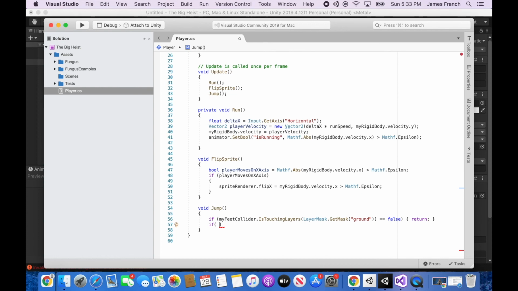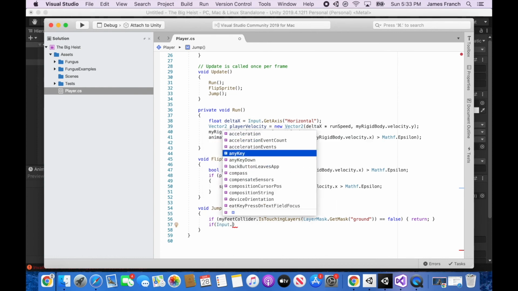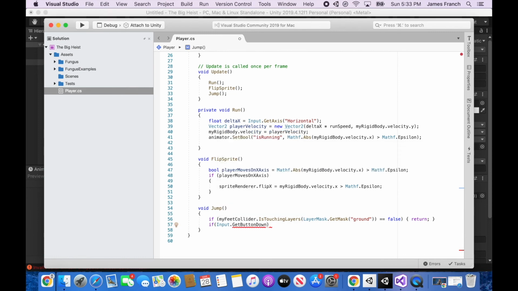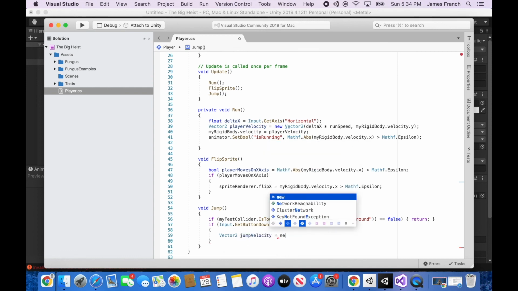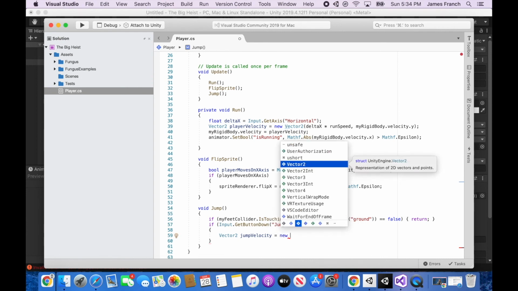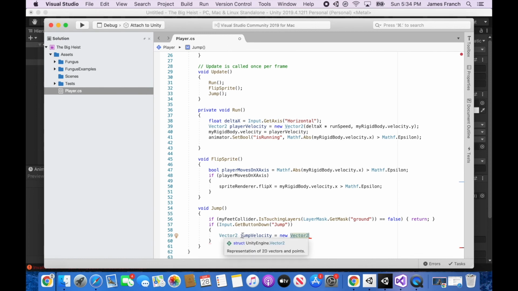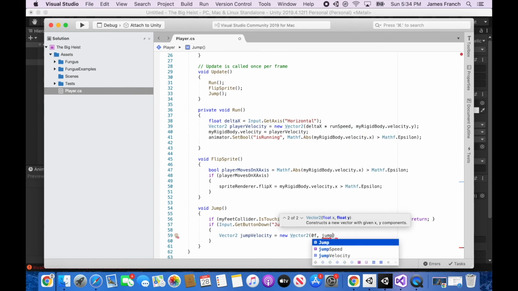So if we press the jump button, which will be Input.GetButtonDown, which will trigger when you press down the space bar, which we can symbolize by typing in the string Jump, which is in the input manager. If you press the jump button, then we want a Vector2 because we want to get a y value. We're going to call this Vector2 jumpVelocity, and this Vector2 equals, and I'm going to be honest, I don't know why this is the syntax, but this is seemingly how you set a Vector2. We don't want it to add any velocity on the x-axis when we jump, so I'm going to type 0f, 0 float. And then on the y-axis is going to be our long-awaited float jumpSpeed.